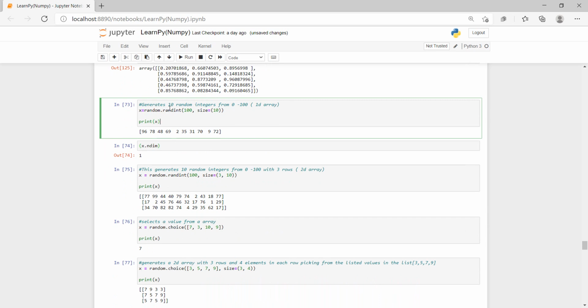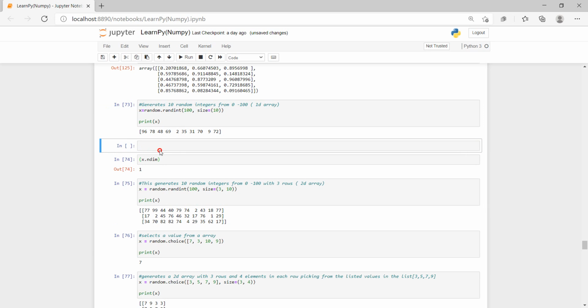Here we are trying to generate a random integer given these parameters. We are given 100, so we want it to print values from 0 to 100. Then the size should be 10, so inside our array we want it to print only 10 numbers ranging from 0 to 100. Let's try that out with our m variable.